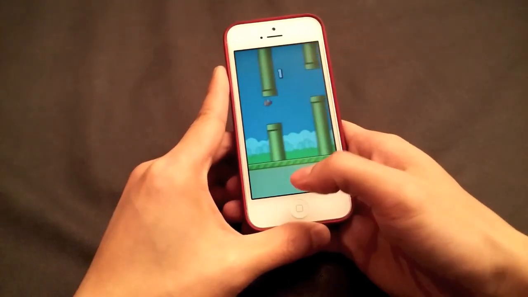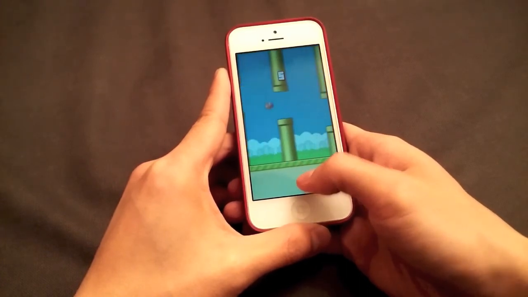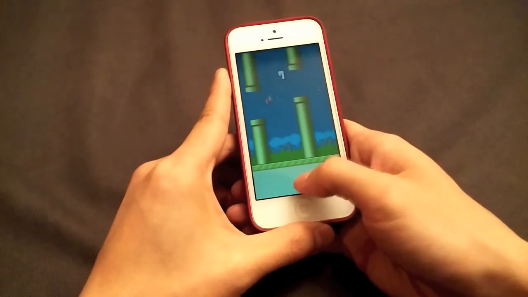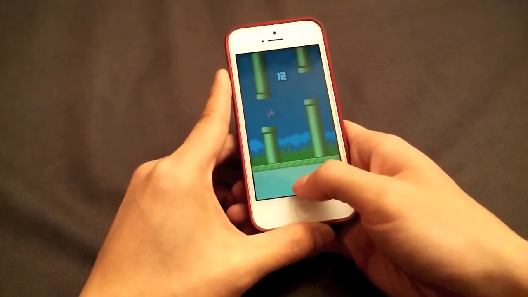Tip number 6. Find a comfortable spot to tap. You don't want to tap in the middle of the screen because then you're covering the graphics. So at the bottom is a very good place to start. Tip number 7. Turn the volume off. The game makes a little clinking sound every time you clear a pipe, and that can be a little distracting.